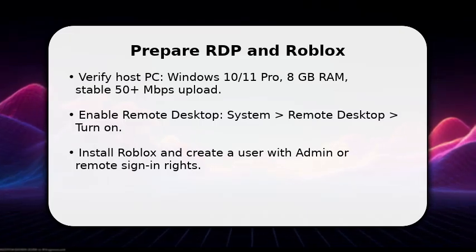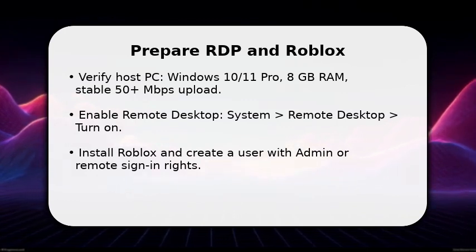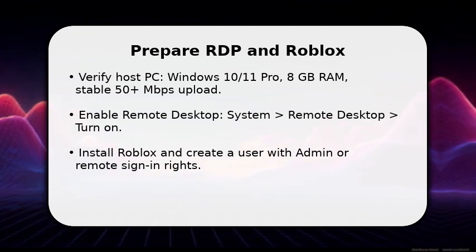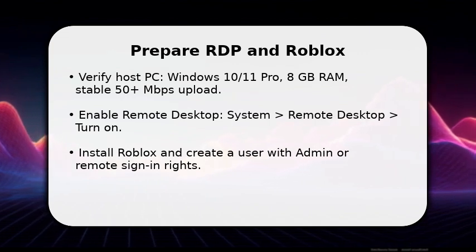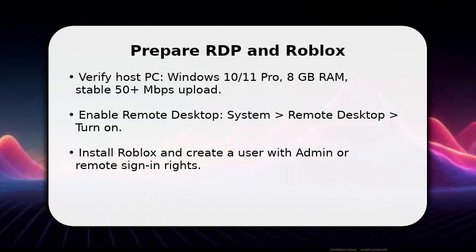You start by prepping the host machine so the connection is reliable. Enable remote desktop in system settings and confirm the host account has remote sign-in privileges. This avoids permissions errors later. Install Roblox and sign into the account you'll use remotely, because once connected you'll want the game already configured.